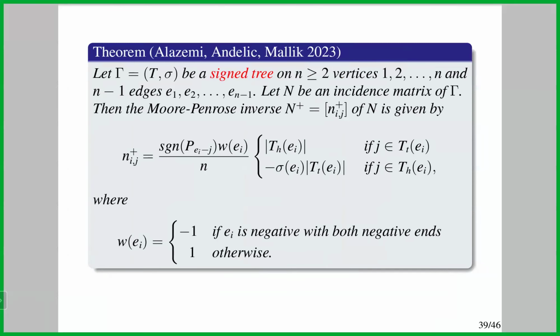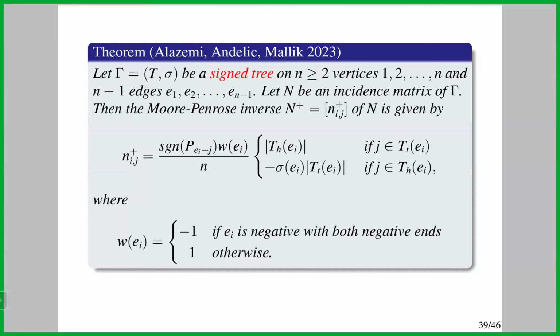You can see that it's getting complicated. But if you remember the result we had for just a normal tree, an unsigned tree, it has a similar kind of result, right? Look at it the other way. Remember, if you delete an edge, there are two components. One side has vertex j. Look at the other side. So it has that connection, but it has a bunch of other things.